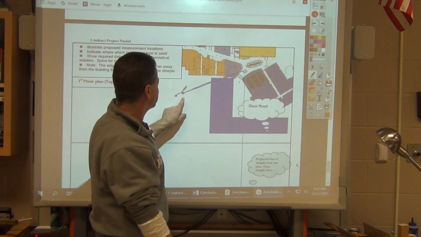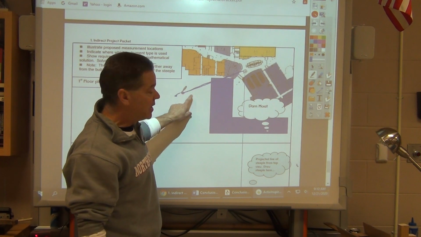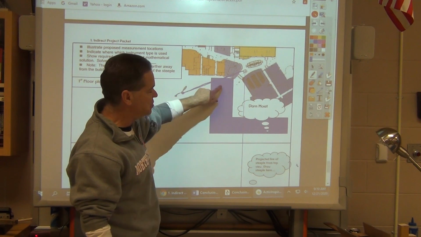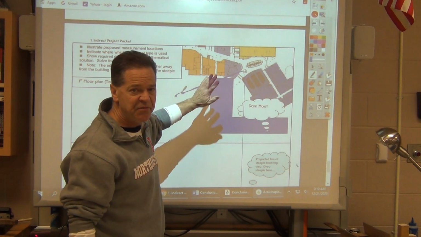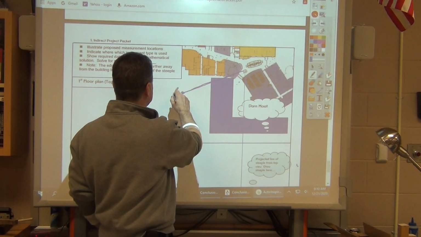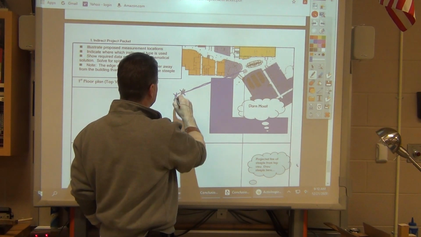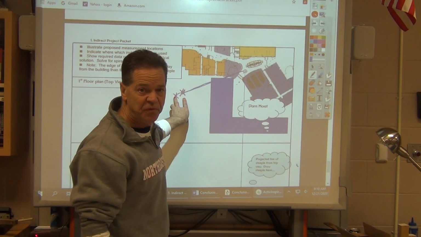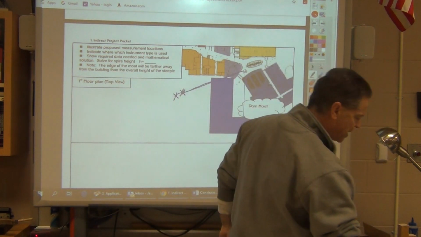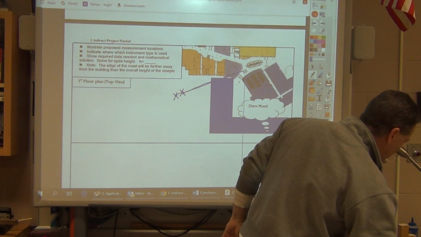Like in my case, I measured from one spot, and I stayed in line with the steeple and backed up to a second spot. Now, hopefully you use a ruler to do this, but I'm just giving you an idea. Okay? And so these two spots right here, make it really obvious where they are, the two places I measured from, right?